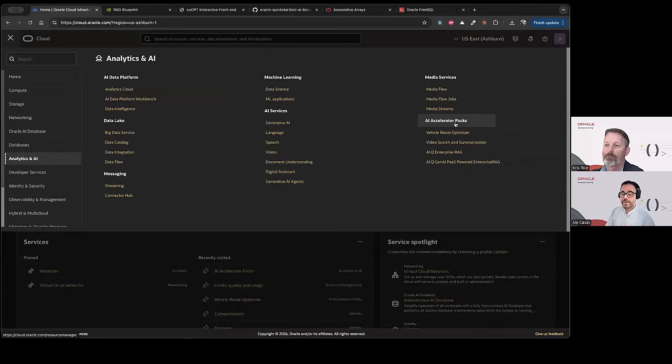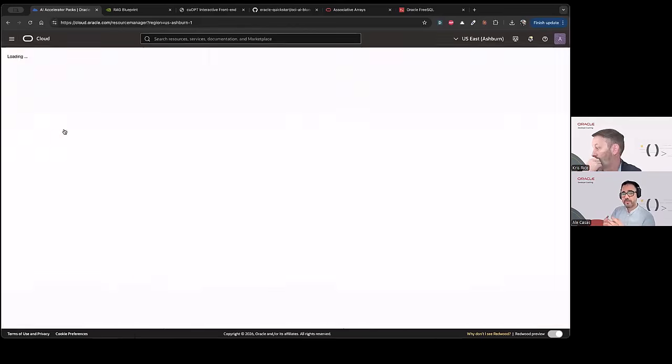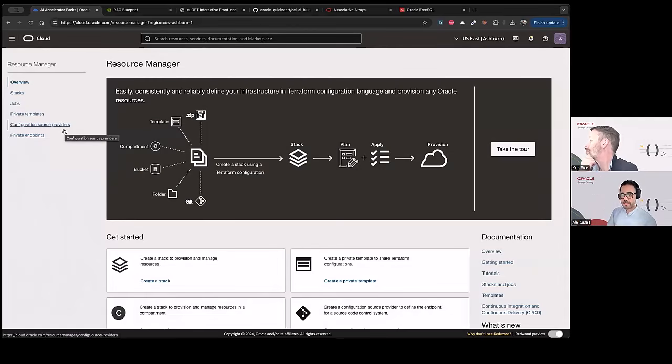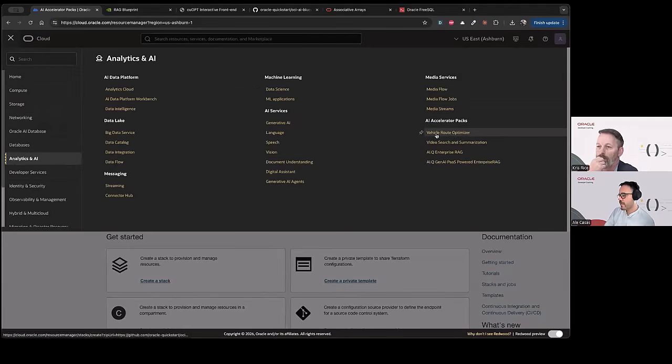Eventually, if you click on the Accelerator pack, it will take you to Resource Manager. What is actually the core of the Accelerator pack is a blueprint, the OCI blueprint, with different settings and recipes that we set up for you, so you don't have to go through the entire process of customizing the recipes, right? So in here, you can pick up one of these different packs, VSS, Enterprise RAG, but using GenAI services, you can pick up any of them, right?